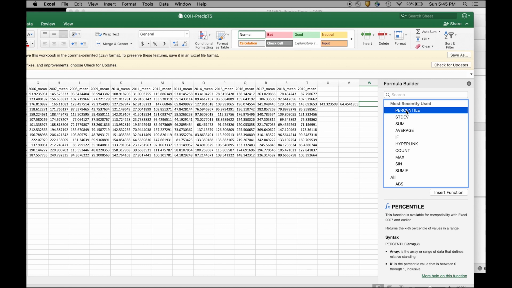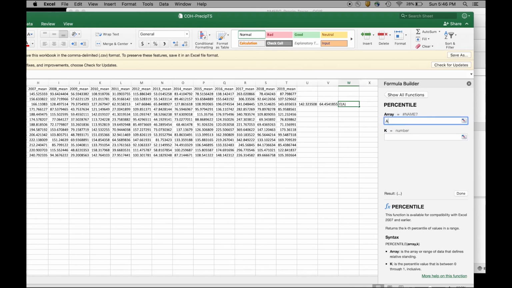So we're going to use percentile, and again you can type here if you don't find it in more function, then insert function, and it's A4 to T4 again, and for percentile number it is in fraction. So for 90% it is 0.9, and this is the number you get.